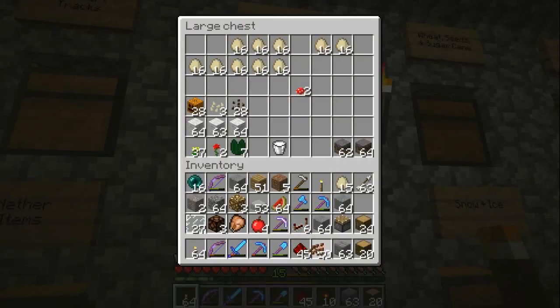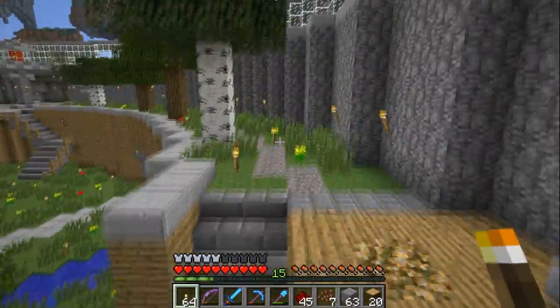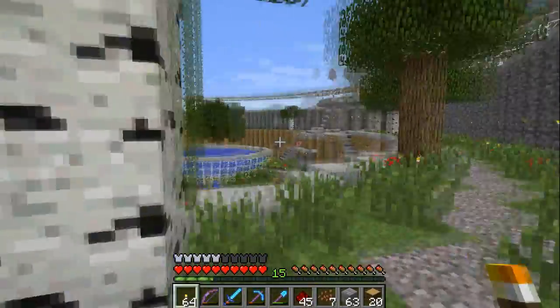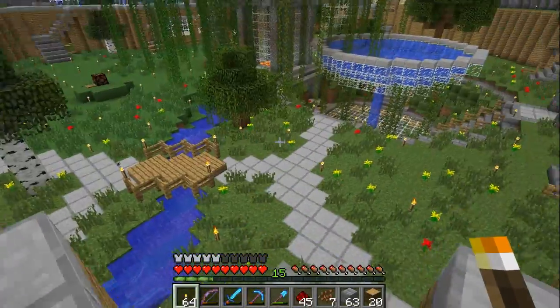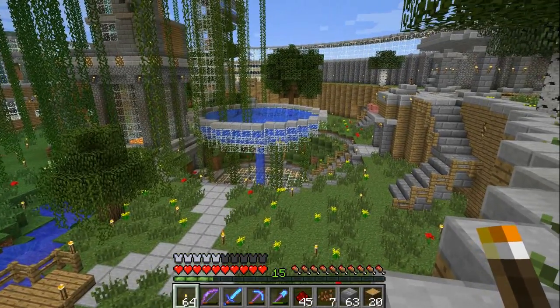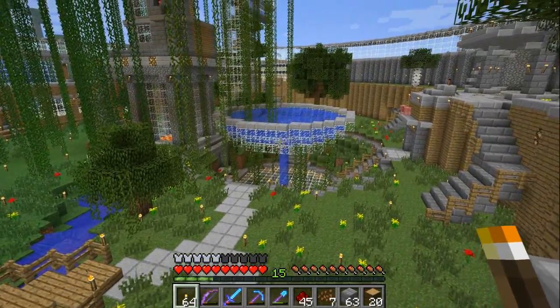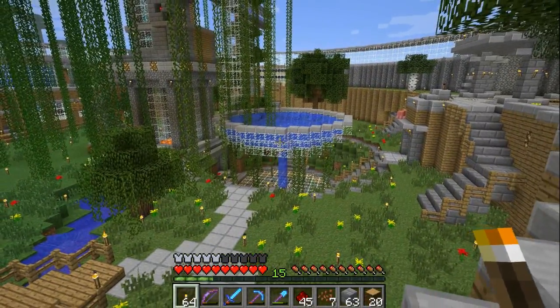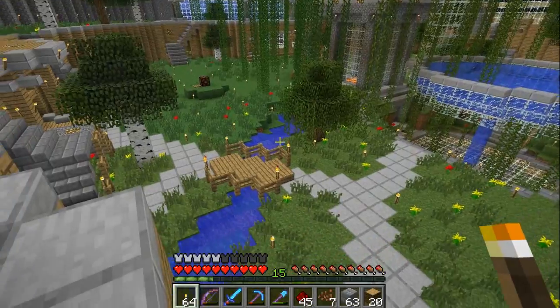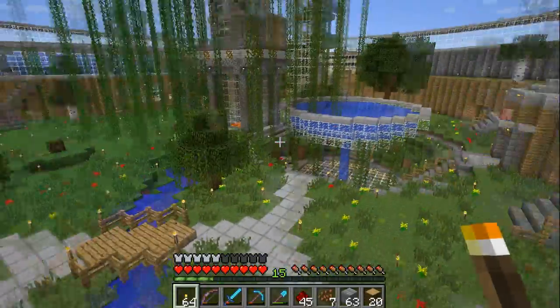Good, I have 7 cocoa beans. What can I get rid of? Oh, I don't need to get rid of anything. So a lot of people have been asking to see the base in the default texture, and I don't know. I have to say I still like mine better. This pack wouldn't be so bad if the glass weren't so white. It's just so hard to see through, and the lines are so big, you know. If I had the default texture pack, I would probably just change the glass.